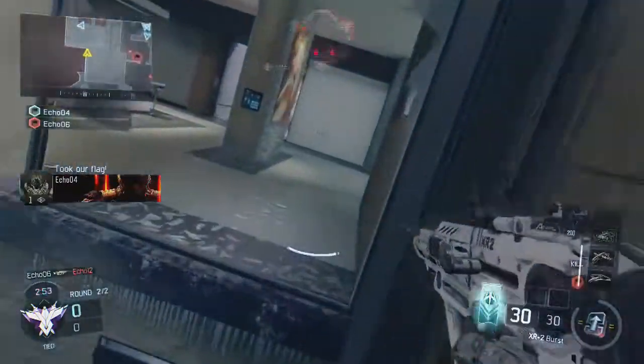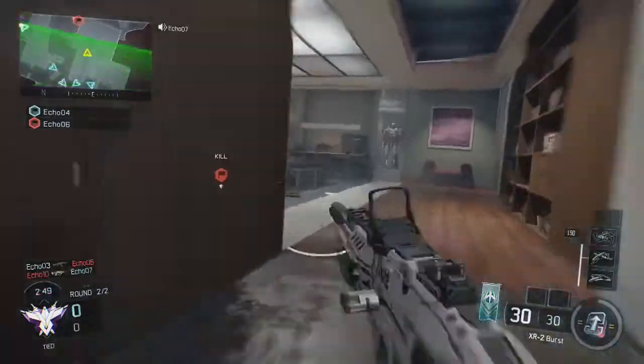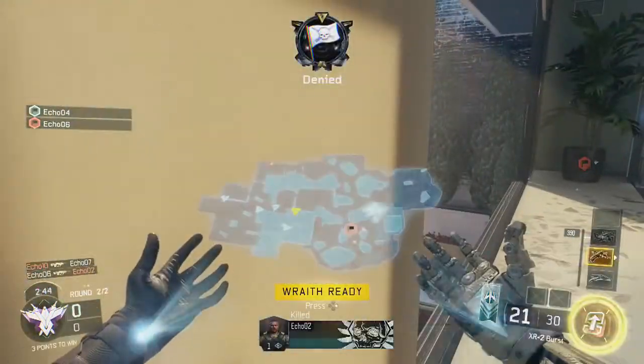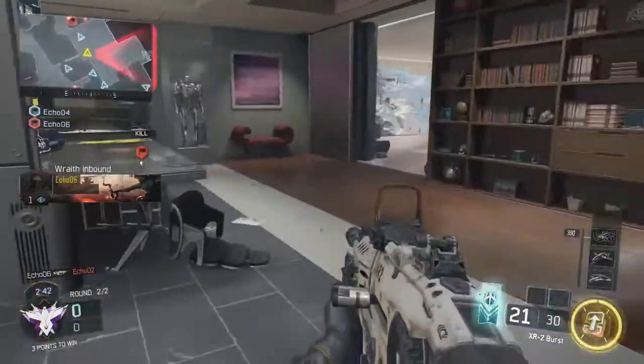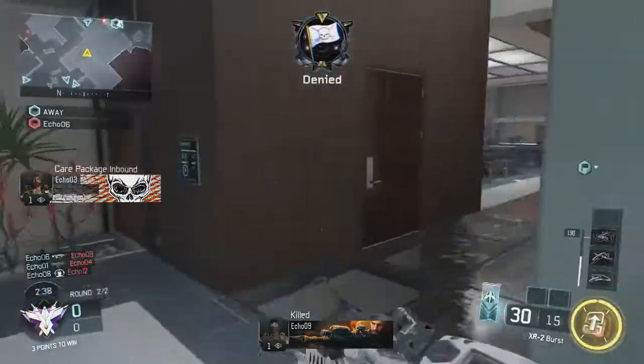And here you can see some of the new movement features as well. That little white bar underneath my crosshair is basically your movement bar, and that will be used up when you slide, when you boost jump, and that wall I was wall running along, you can't get across that any other way.